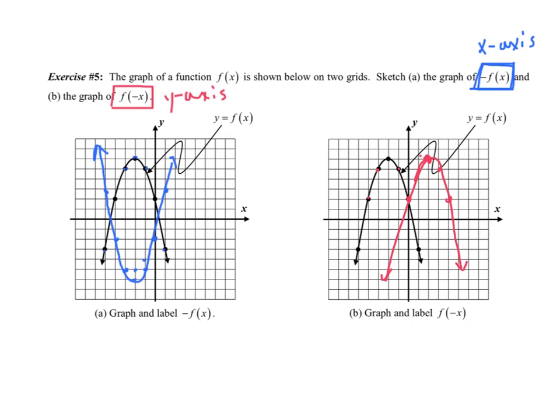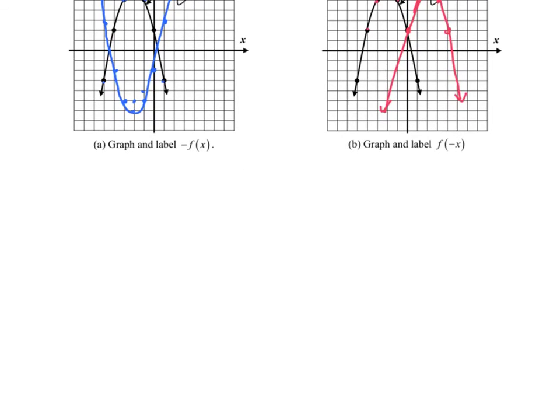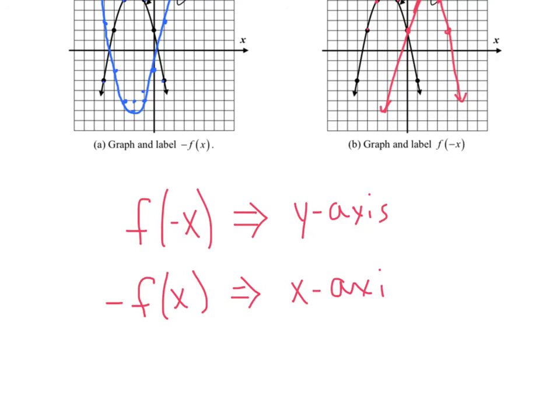So, really get those two rules memorized. Make sure, before we walk in tomorrow, that you feel good about determining if I said f of negative x, what kind of reflection is that? Or if I said negative f of x, make sure we know what kind of reflection that is. So, of course, this one's in the y-axis, and this one down here is across the x-axis. And that's really what it boils down to. And if you feel comfortable with these two rules right here, then we are going to really do well tomorrow. Alright, we'll see you.